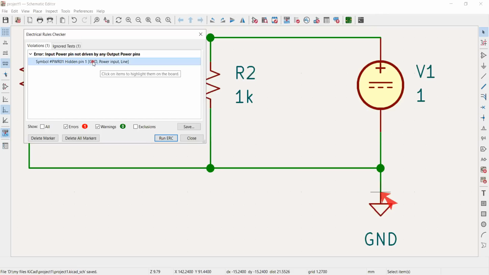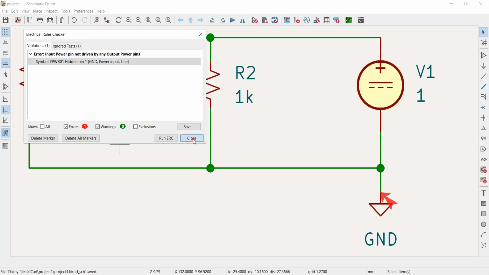Now here I'm getting the error, look at this arrow highlighting here. It says input power pin not driven by any output power pin. So it means the software doesn't know whether there is power in the circuit or where it is coming from.